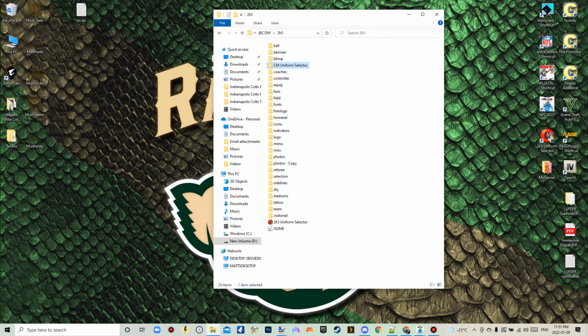So what it is, it's basically just JSGME, which is the JoneSoft Generic Mod Enabler. That's a program I use for a lot of different games, like NBA 2K. It's really good for stuff I do there. LostSoul uses it for a game he plays, and it's just a really good tool. It helps utilize mods and stuff.